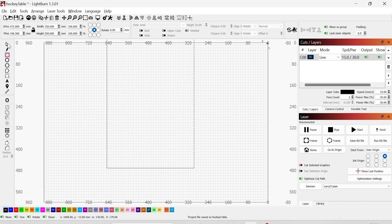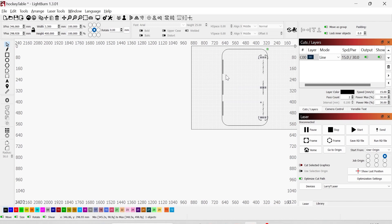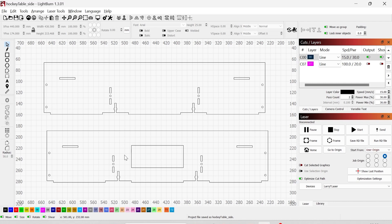I'm going to design the box in Lightworks, which is laser cutting software. My husband thinks I should do it in something like FreeCAD, a 3D design software. But I think FreeCAD can be overkill — it's just a load of flat surfaces, so I find it easier to do in Lightworks. Here's the bottom of the hockey table — the crosses in the middle are going to hold the struts in place, and we also have the side tabs. One of the sides needs room for the fan. These little screws and bolts are going to hold everything together — I've used these before, I'm not fully convinced by them, but the tabs should also hold everything down tighter.